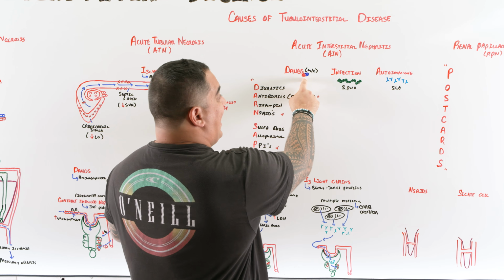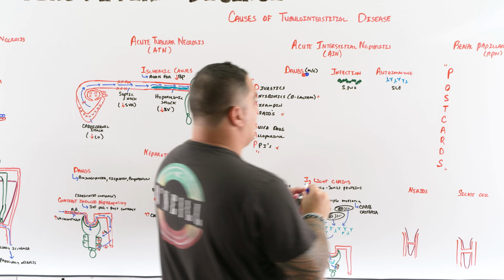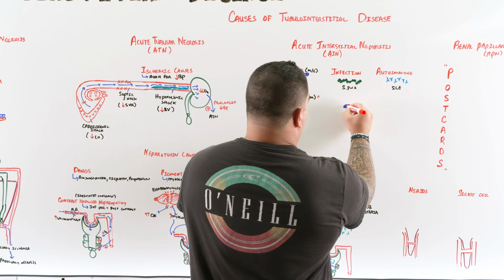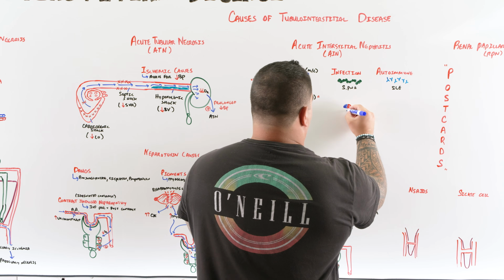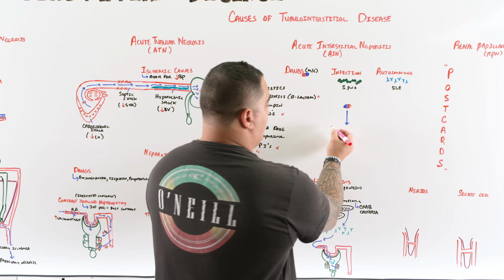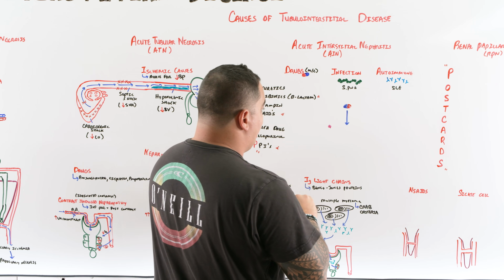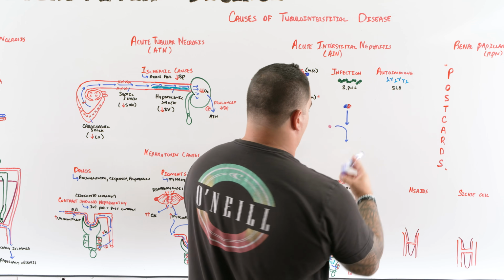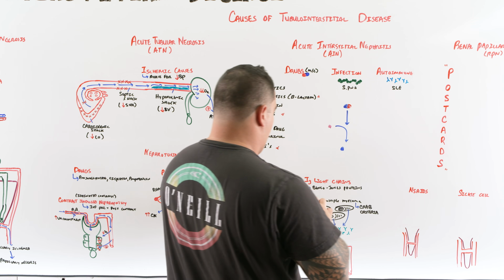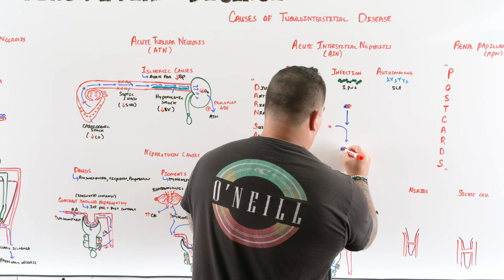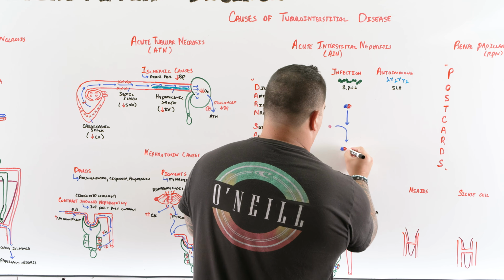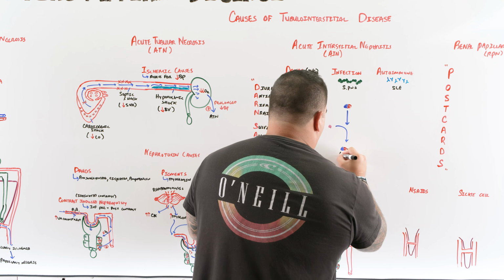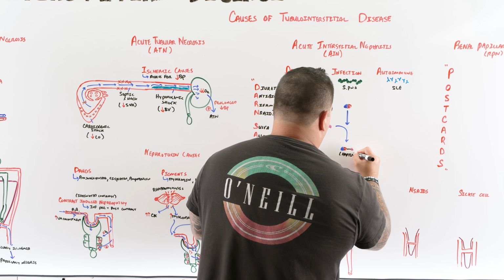Oftentimes, more than not, what is this? This drug is the antigen. So this is the drug that, like when we talked about before, we become exposed to. And once we become exposed to this drug, it binds onto a protein that we have in our body. And once we bind these two together, this produces that combination of the drug and the protein, which we now call what? We call this a hapten. And that hapten, if you remember, is what's immunogenic and triggers that whole process.